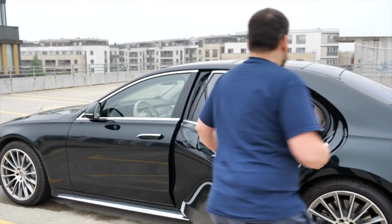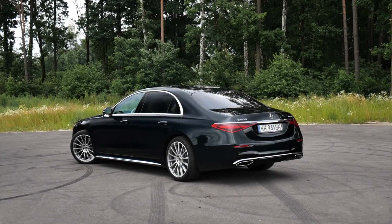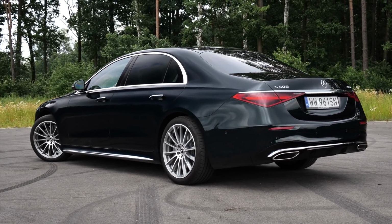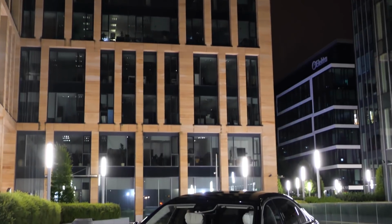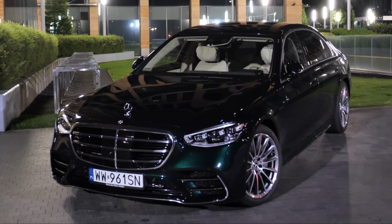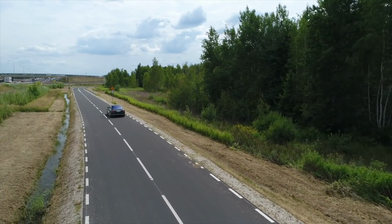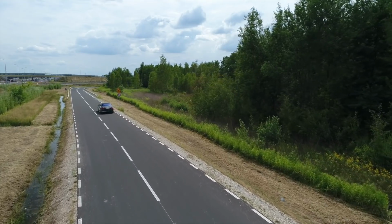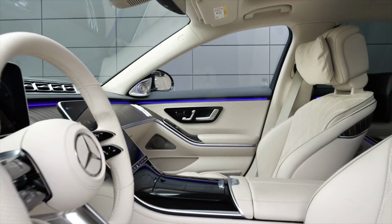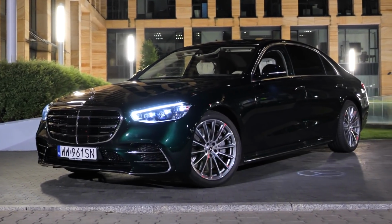The current Mercedes-Benz S-Class generation has the internal code 223, with the letter W in front signifying the regular almost 311 cm wheelbase, and with the letter V for the extended almost 322 cm wheelbase. This is the V223. An interesting bit of trivia: more than a third of all 222-generation S-Classes were sold in China, where 90% of sales were V222. The Chinese prefer to be driven in their limos.